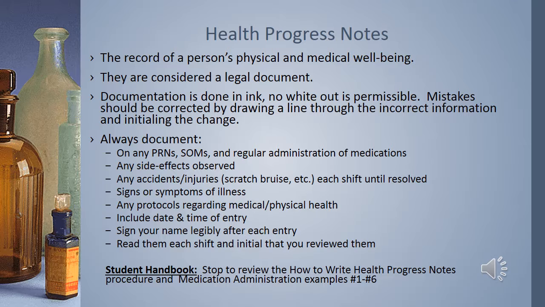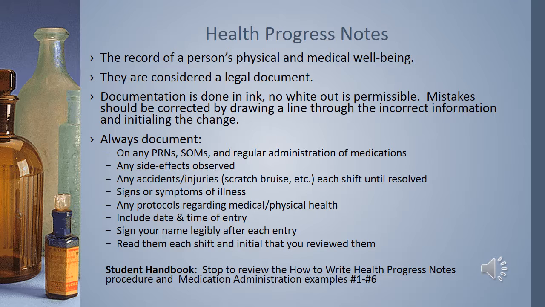Now we'll discuss a very important part of documentation, called the Health Progress Note. This is a record of the person's physical and medical well-being. These are considered legal documents and can be used in court proceedings. Documentation is done in ink only, no whiteout is permissible, and mistakes should be corrected by drawing a line through the incorrect information and initialing the change.